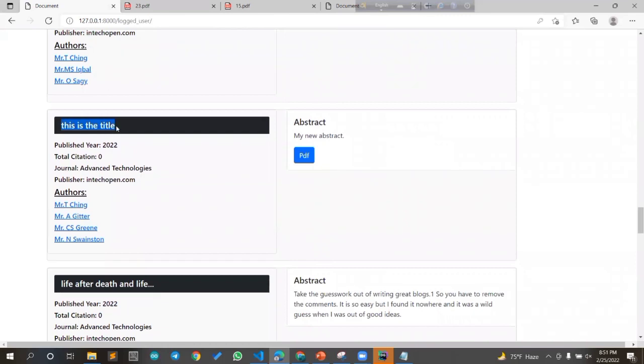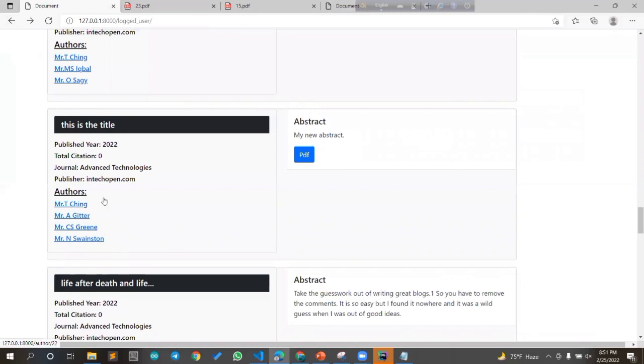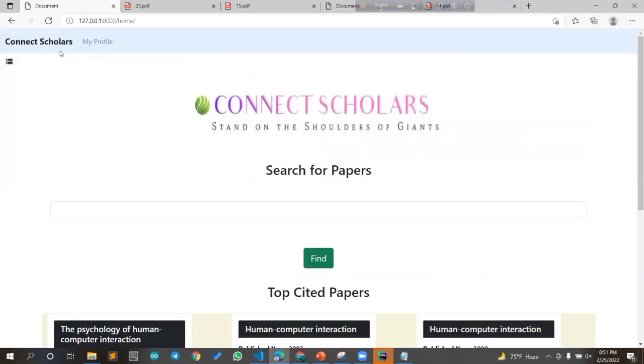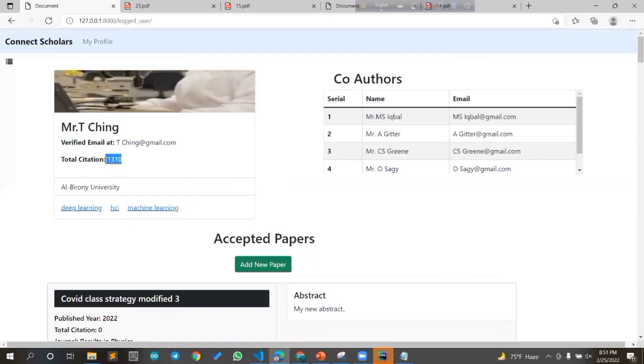So yes, this is the paper we just entered into the Advanced Technologies Journal, which now has just 0 citations, and these are all the authors, the co-authors of this particular author. Okay, and we have also the PDF as we added previously. Now this paper is added to his name, and if someone cites his paper, those citations will be added to the total citation count of this author.